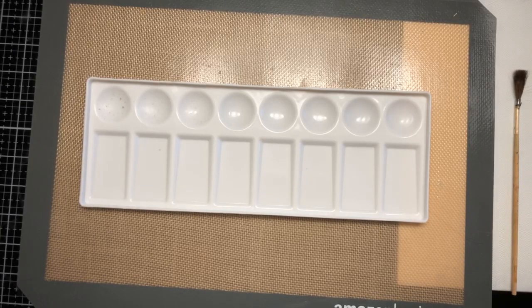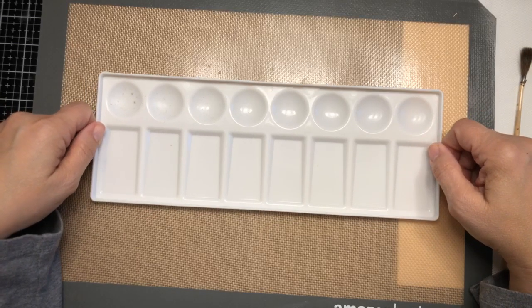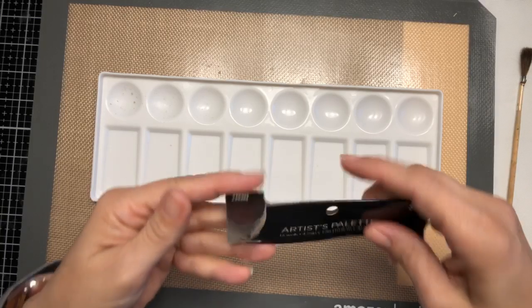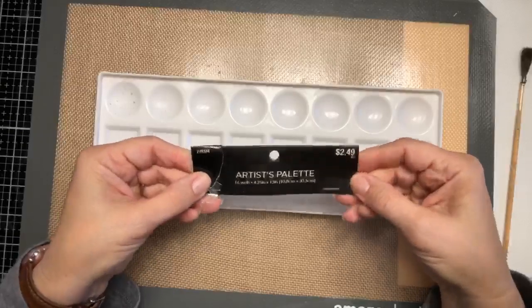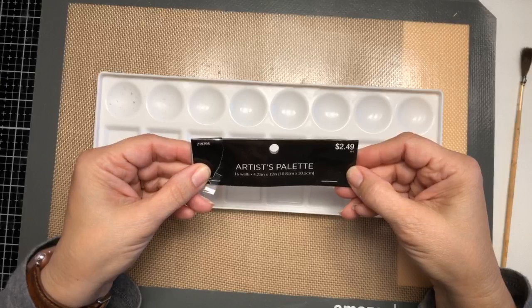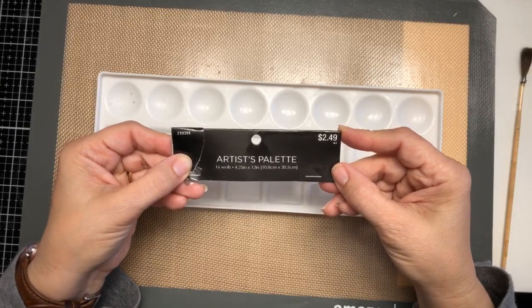So today I was sitting at my island, my crafting island, and I have this new palette. I purchased this palette from Hobby Lobby. Let's see, here's the label. I think you can see it just fine. It's called an artist palette. It has 16 wells. It's 10 centimeters by 30 centimeters, and it was only $2.49, and one comes in a pack.